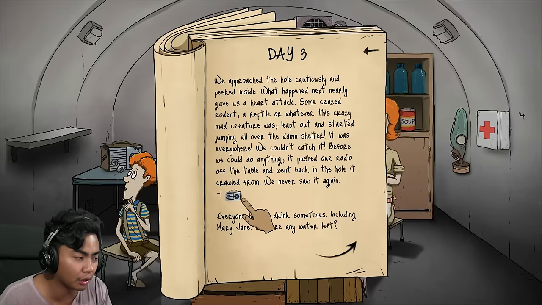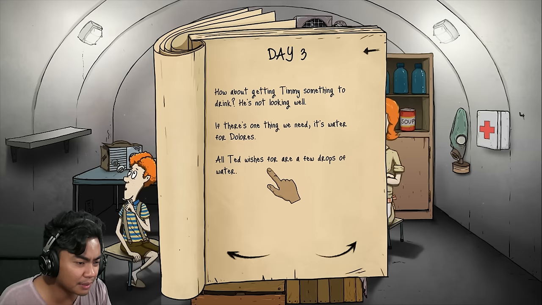How about getting Timmy something to drink? Okay. Dolores needs something to drink. Okay, everyone needs a drink. Great. Here we go. Everyone have a drink. Great. Who should we take outside?